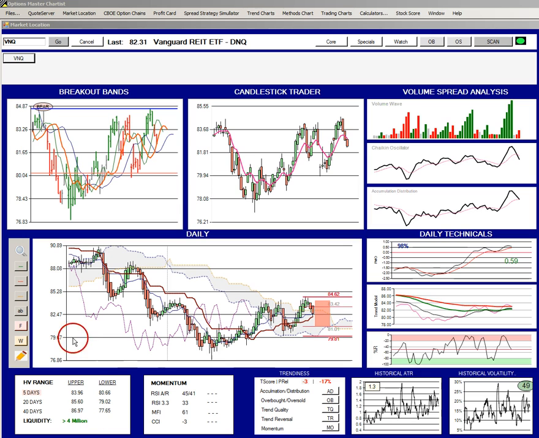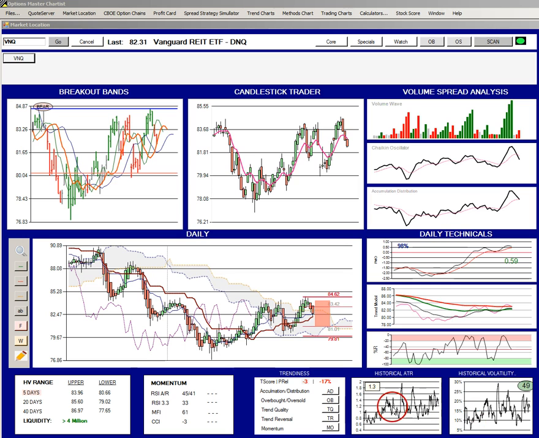And if the underlying trades more than 4 million shares a day, it'll appear in green. But most often, if you have more than 4 million shares a day, you can get some decent liquidity in the options, or at least get enough good strikes and expiration dates to make a trade.